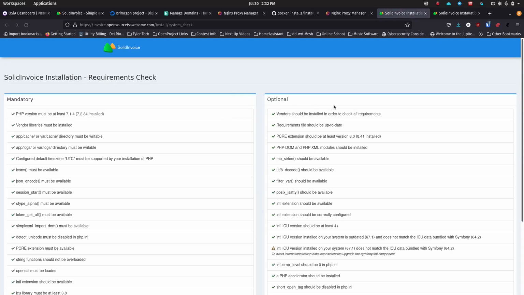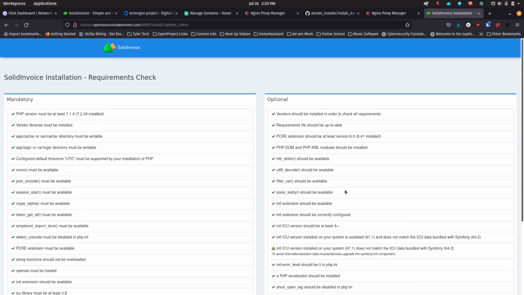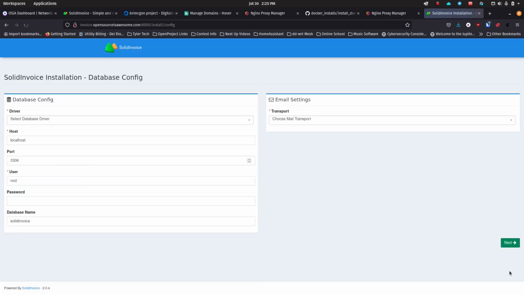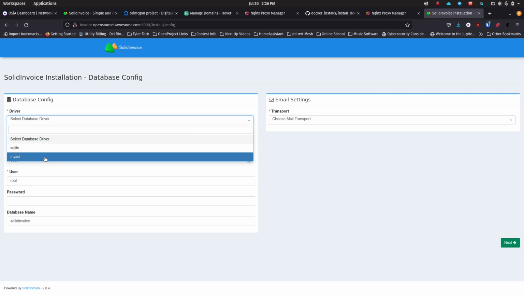So we're going to click on this. It should open up HTTPS with a valid certificate. And there it is. So there we go. We're good. If everything has checks, that's a good sign. We're just going to click on next here at the bottom right. And then the next thing is we need to do some setup. So it wants to know what kind of database we're going to use. Well, we're going to use MySQL. That's what we set.